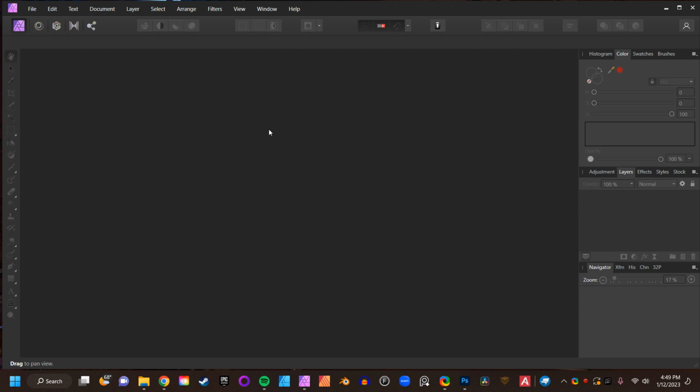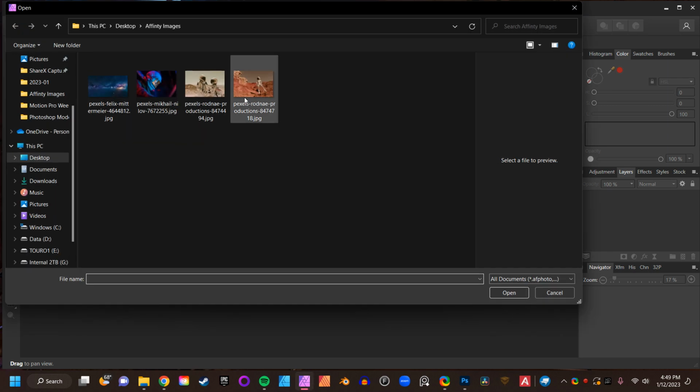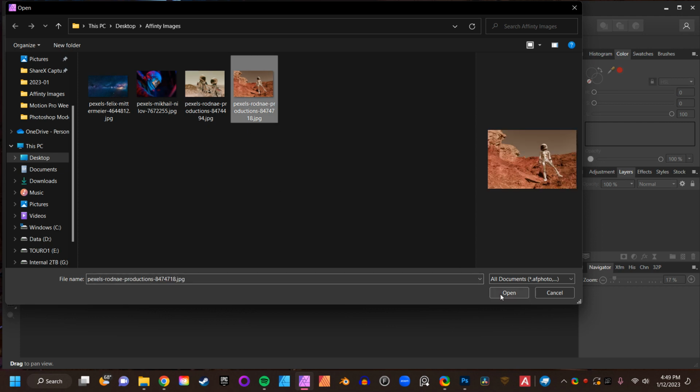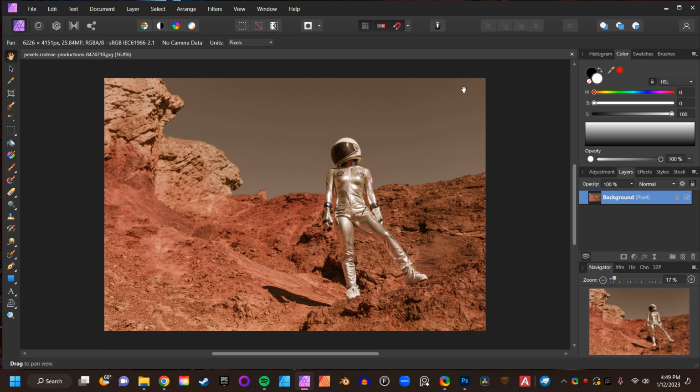This is going to be how to create a macro for creating kaleidoscope effects inside of Affinity Photo. Now, to get started, let's go ahead and go to the File menu and choose Open, and open up an image to work with. It doesn't really matter which one. I've got this picture of this red rock from Pexels that's very cool.